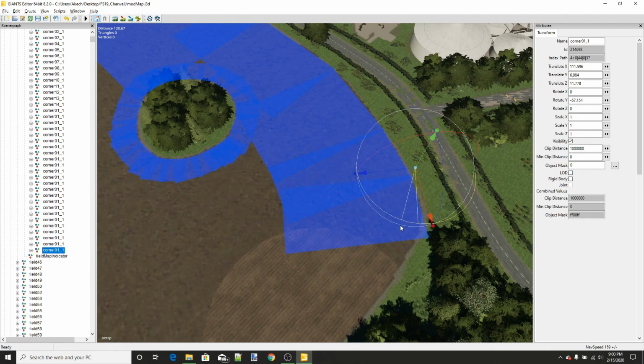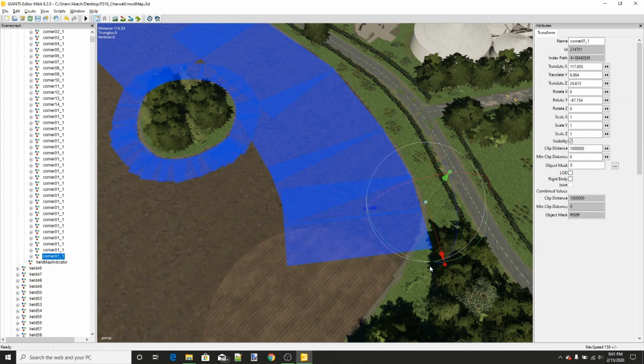Start turning. Also 25 is going to be too much again. So we'll try 15, see where that puts us.